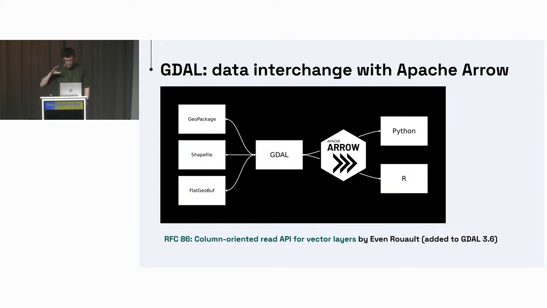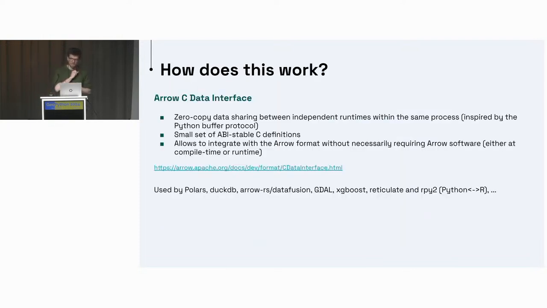That's the high level, or well, a bit higher level, about using Arrow to move data from GDAL to Python. But how does this actually work in practice? Because GDAL constructs Arrow data, and we don't have to copy that data to Python then. We actually can reuse that data once it's in Arrow memory, zero copy. And the way that this works is thanks to the C Data interface. So if you think back to the beginning of my talk where I mentioned the buffer protocol, where you have an array, which is essentially a single buffer, and we can share that buffer by just pointing to the start of the buffer and giving a little bit of metadata.